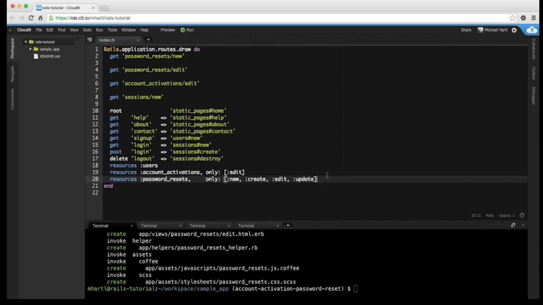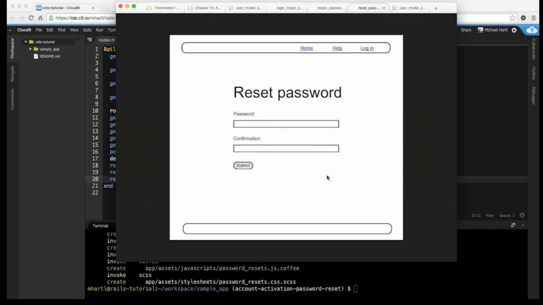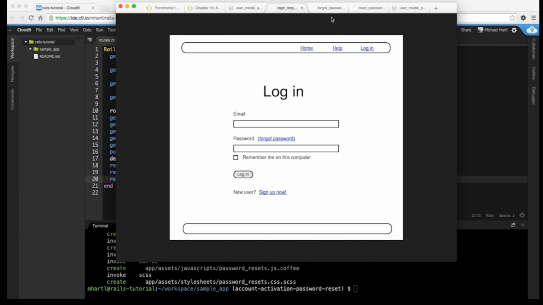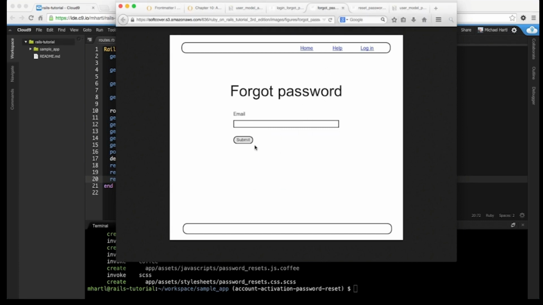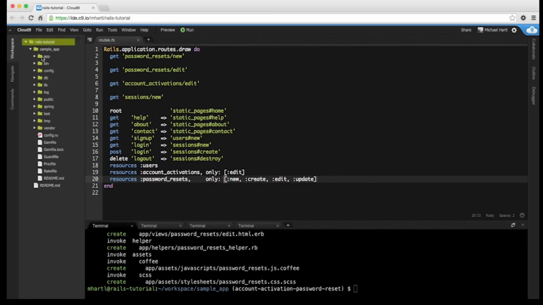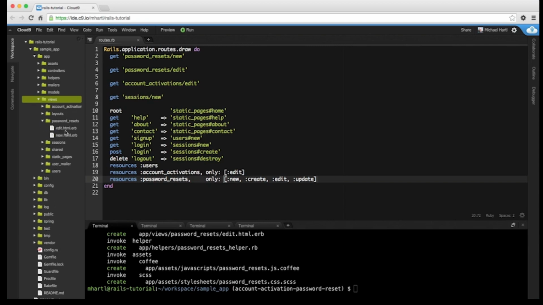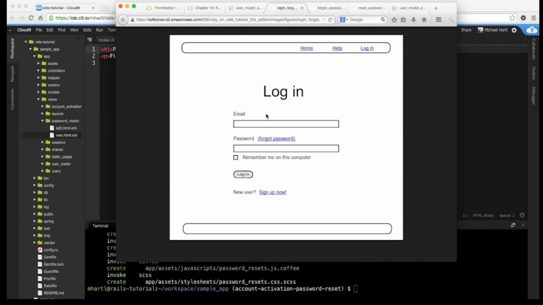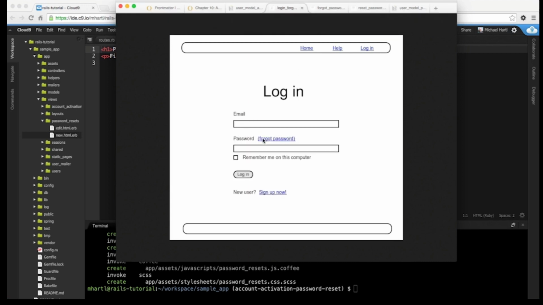And now we're already in a position to add that forgot password link. This thing here. Think about what this is. This form here is creating a new password reset. So this should be the new page. This should be new.html.erb in the password resets directory. So that's app, views, password resets. There it is, new. So that's what's going to be behind this link, which means this is the new password resets link. You can get that with the named route, new password reset path.